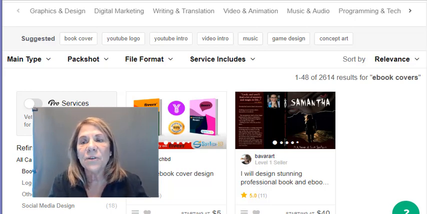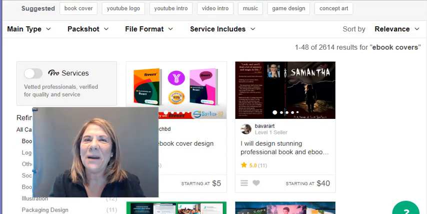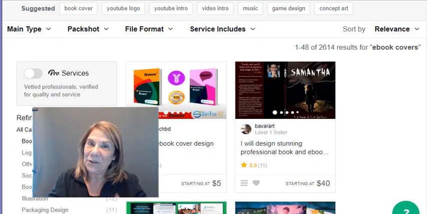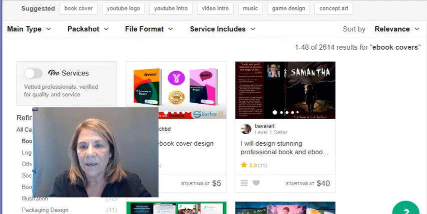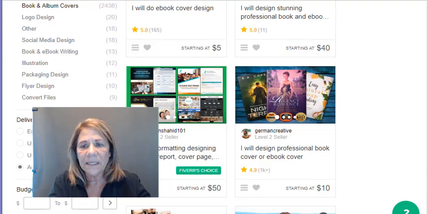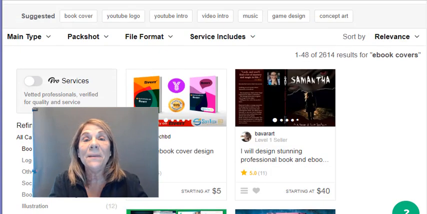So these are good for lead magnets. Those are the free things that you give away to get people to click your link so that you can get their email address. Remember that? All right. So again, the prices range all the way up to $50 all the way over here. So it depends on what you're looking for. Maybe you're good at doing that and you'll make ebook covers for somebody else. All right, we just have a couple more.